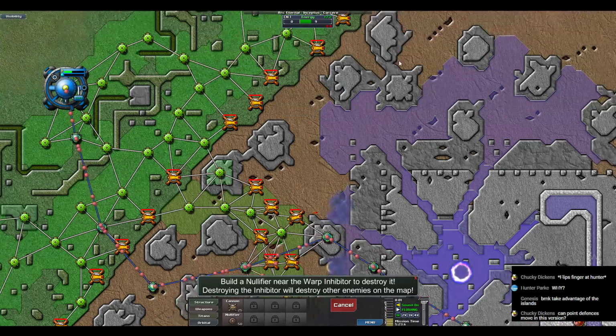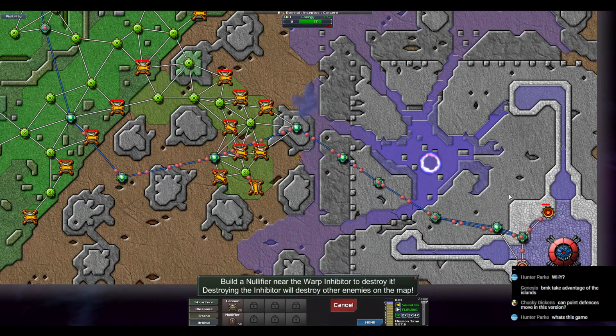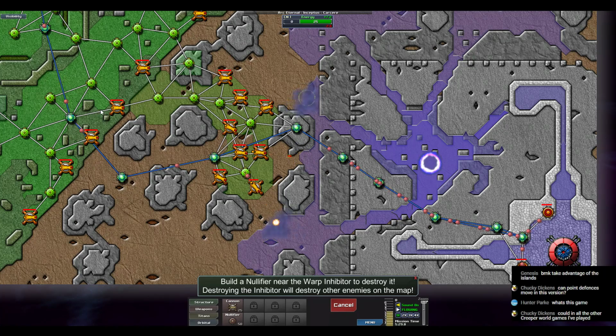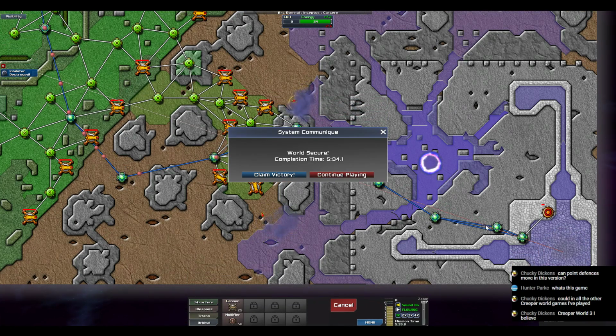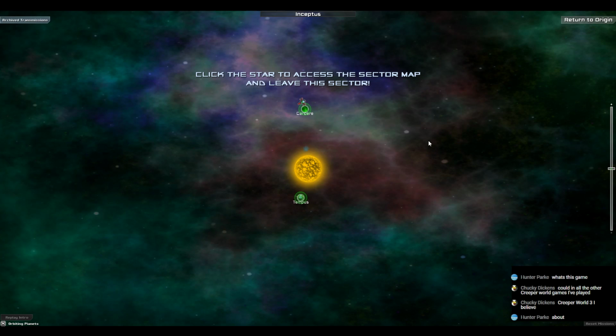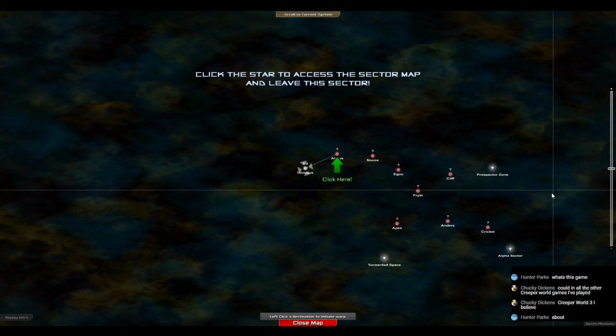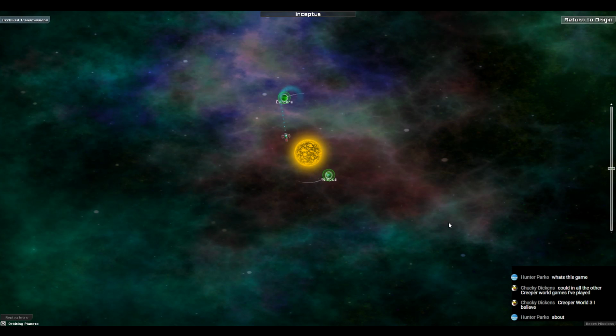Fantastic. So I wonder how long it takes the creep to actually climb up the mesas here. Theoretically, I could have gone with just the relays and made it all the way across without building a single turret. So I could have beat that a whole lot faster. All right, so we're going to claim the victory. Click the star to access the sector map. Oh. So we're just moving right along here.